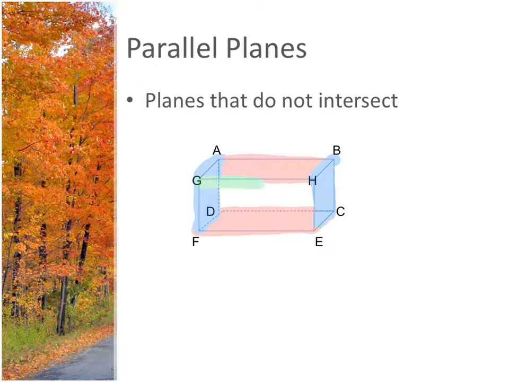H-E-F is the front part of this box. Like, imagine the front part there. And then what was the other one, I'm sorry? A-B-C. A-B-C, the back part of the box. So I'm kind of going over some of the things I've already done, but the front of the box and the back of the box, they are parallel. So imagine if you got a box from Amazon, the top and the bottom would be parallel, the left and the right would be parallel, the front and the back would be parallel. They are planes that will never, even if they keep going on forever, intersect each other.